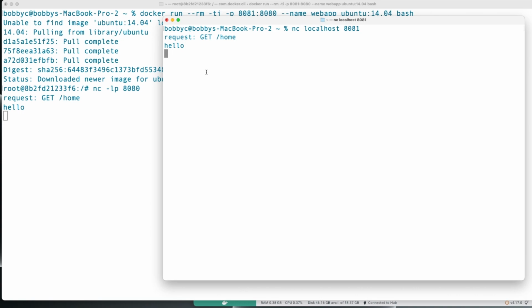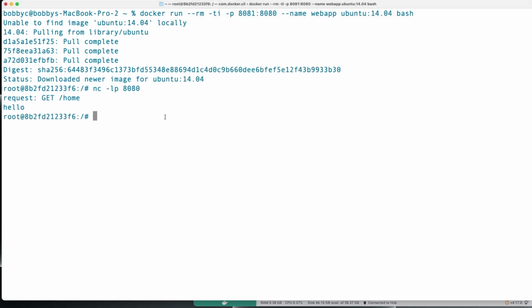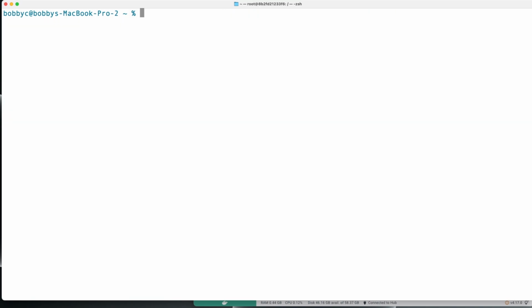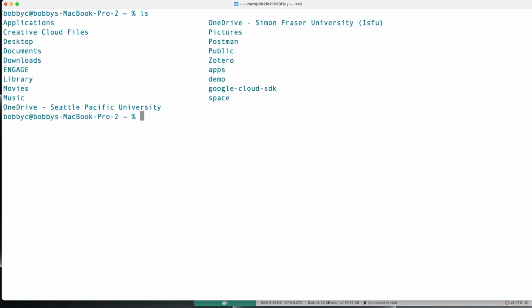All right, so let's cancel out of here, and we'll exit this container. All right, so maybe one last thing that I want to very quickly look at is volumes. All right, so if we take a look at what is available here, maybe I can just create a very quick folder. So let's do a mkdir myvol.